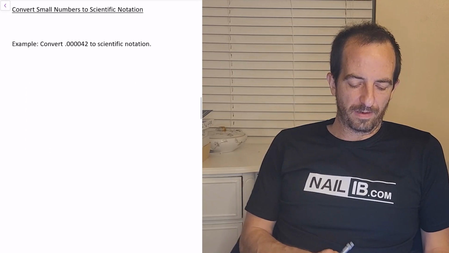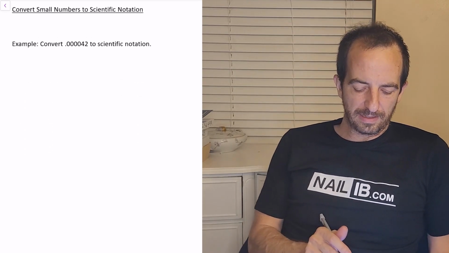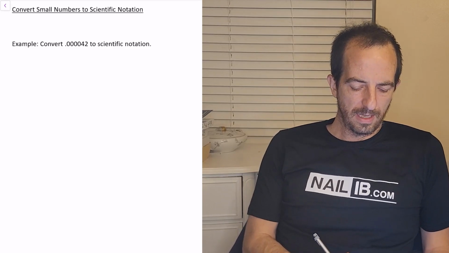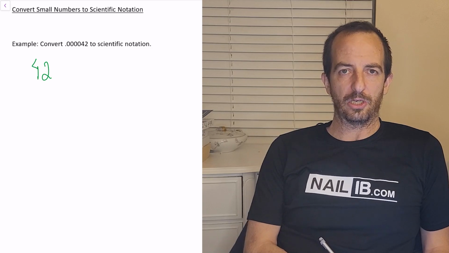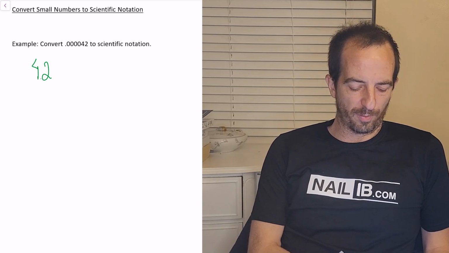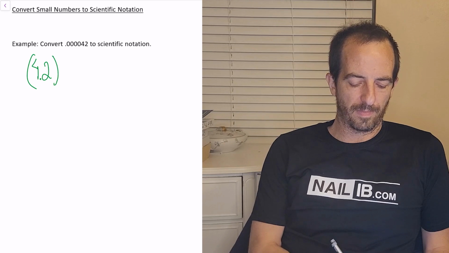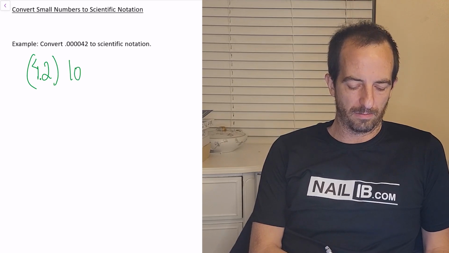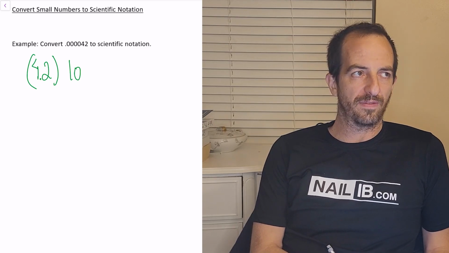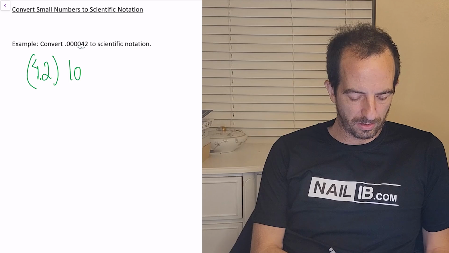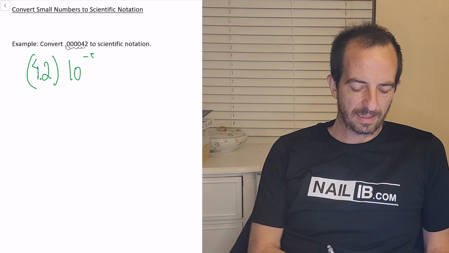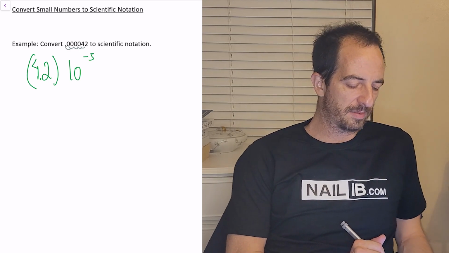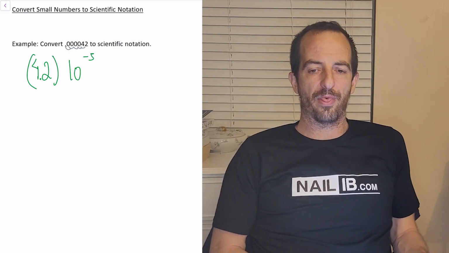One more example, of a very small number. Here we have 0.000042. Again, my first significant digits are going to be this 42. That is not a good coefficient, right? It doesn't meet the criteria. 4.2 would meet the criteria, and I'm multiplying that by 10 to some power, and we have to see which power it is going to be. So we put the decimal point here between the 4 and the 2, and I would be counting 1, 2, 3, 4, 5. I counted backwards 5, so this looks to be times 10 to the negative 5. 4.2 times 10 to the negative 5 looks to be that number.